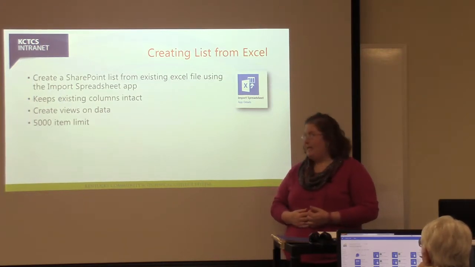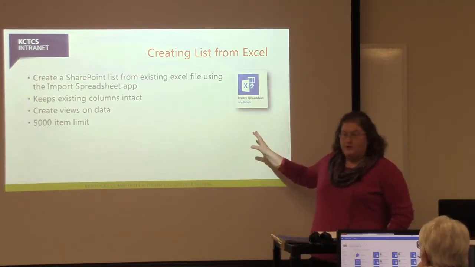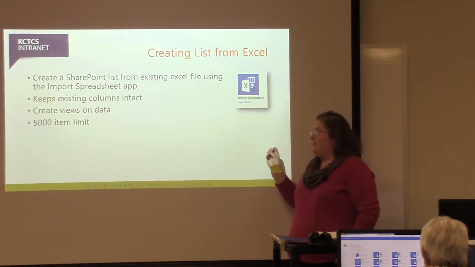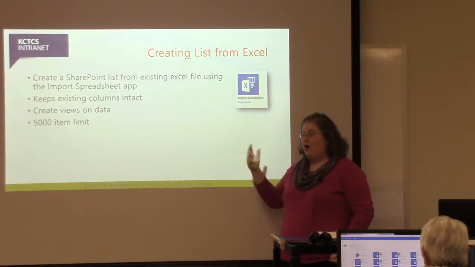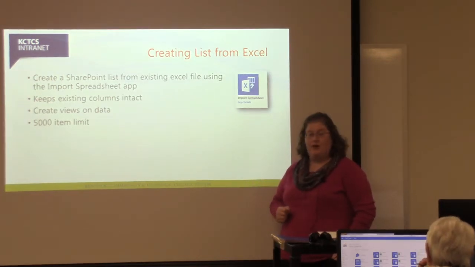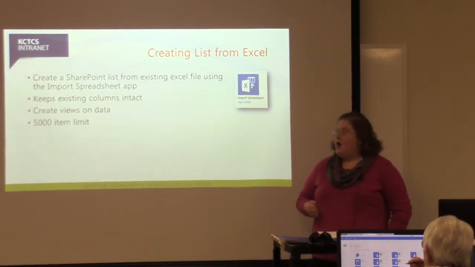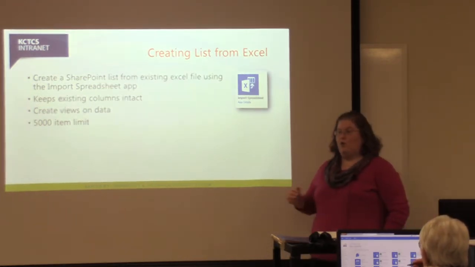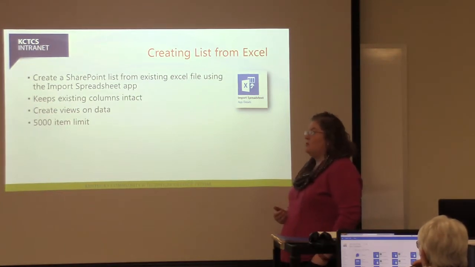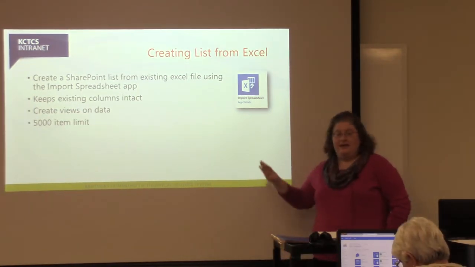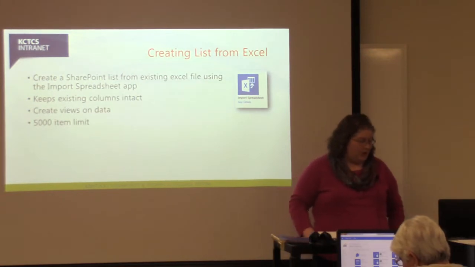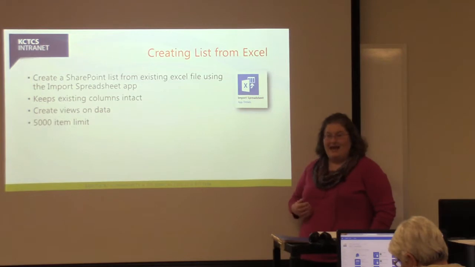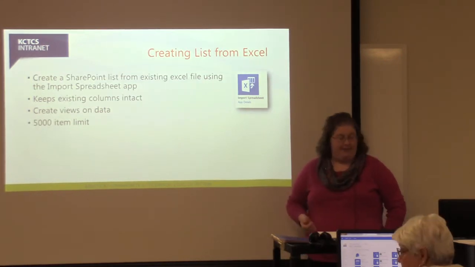It'll go ahead and build out your columns for you within your SharePoint list. So it's pretty handy. You can create views on this data once it's imported. You can add additional columns and all that sort of thing after you've imported from that spreadsheet. Do note that it does have a 5,000 item limit. So if you're working with data that has more rows than 5,000, then this may not be an option. You may want to use something more advanced like Excel services, which there's an app out there for.